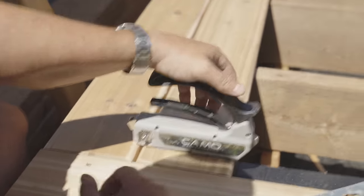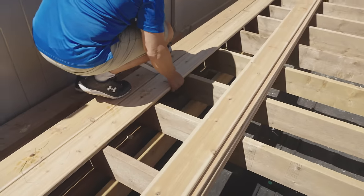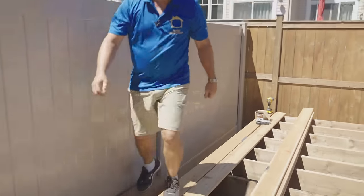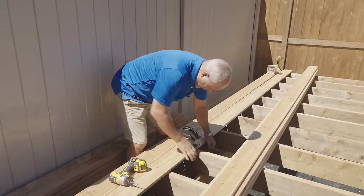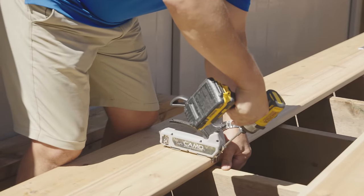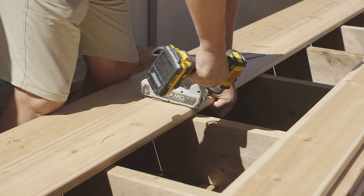All right, now, if you're working alone and your board's not straight, as you can tell, this one isn't, right? It's not bad for a little while. You can throw a square over here, pull the board open, and if you grab a couple of them, pull in there, now you'll see the benefit. A couple of these. Okay, so I've got this to establish my gap, and every few feet or so, I'm going to come along, hold that board shut, drop that screw, and allow that angle. If I want to make it tighter, I just lift the edge of the board, just a touch. Pull out my square, and then finish driving it home. It's really that simple.